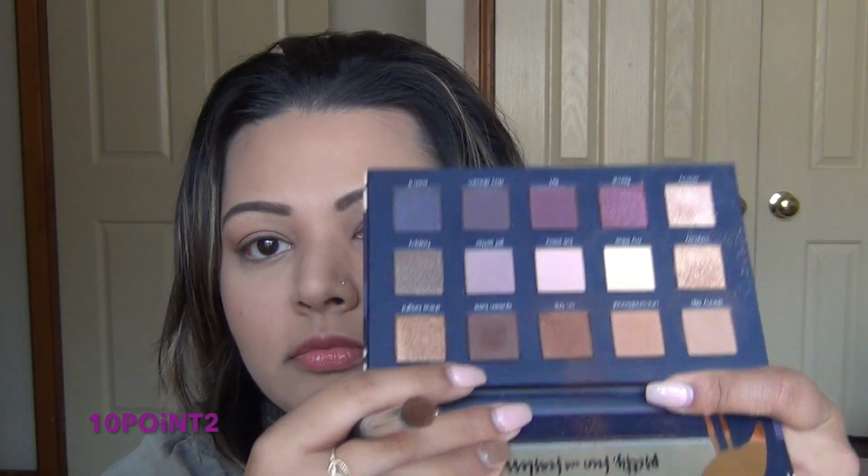So just using the color On Fire over there and applying that on my crease with the same brush. Next, I'm going in with the color Queen Bee with a tightly packed brush and applying that right in the socket of my crease. The other shades, I tend to take up a little bit towards my brow bone, but this one I'm just using in my crease.